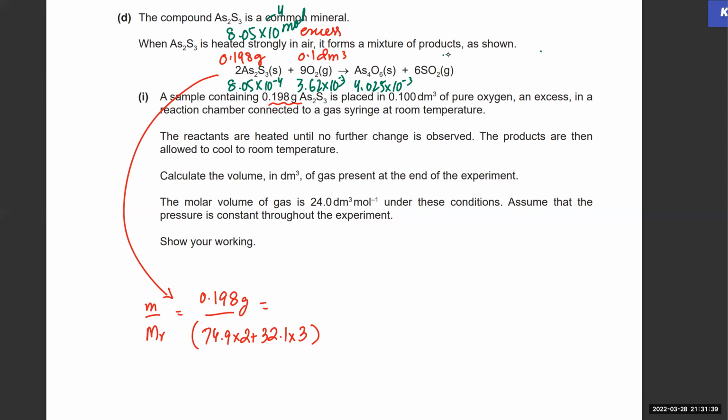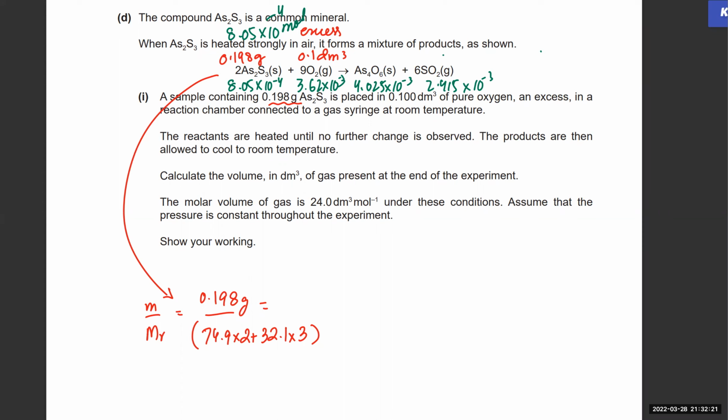Okay. And I said, remember, make sure, also I think you made this mistake. Make sure while you're working, don't round things off. The final answer should be to the appropriate significant figures, but before that, don't do any rounding. Try to use as accurate a value as possible. So the last one, SO2, that's 8.05 divided by 2 into 6. What do you get? 2.415 times 10 to the minus 3.